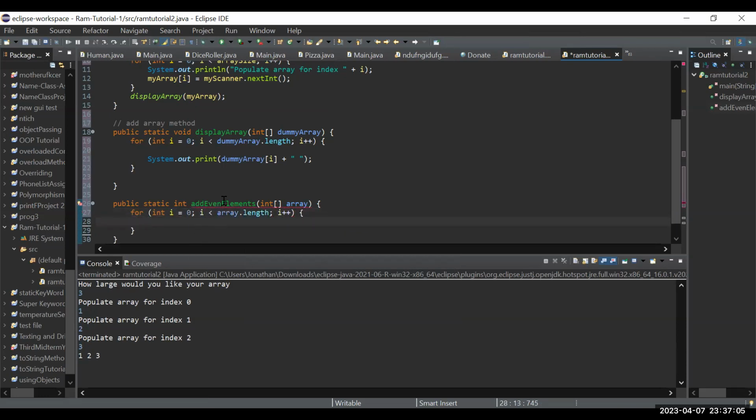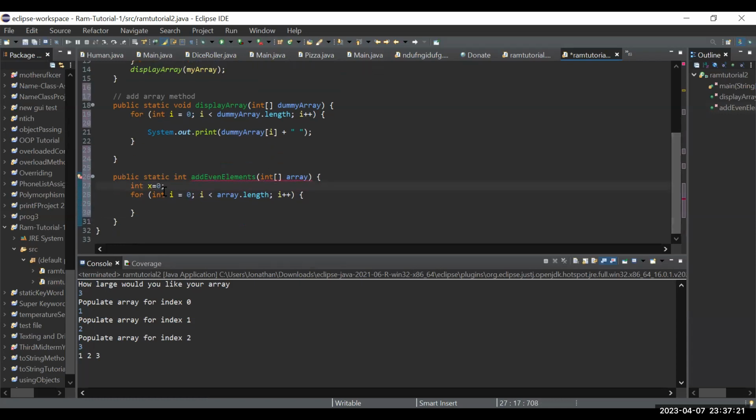And then where are you going to store the sum? Let's say this equals 0, right? So we can be more descriptive. I was just doing that for the purpose of time, but always make sure to be descriptive. Sum is fine. And I forgot, are we adding up all of the even element numbers? Okay, all of the even elements.